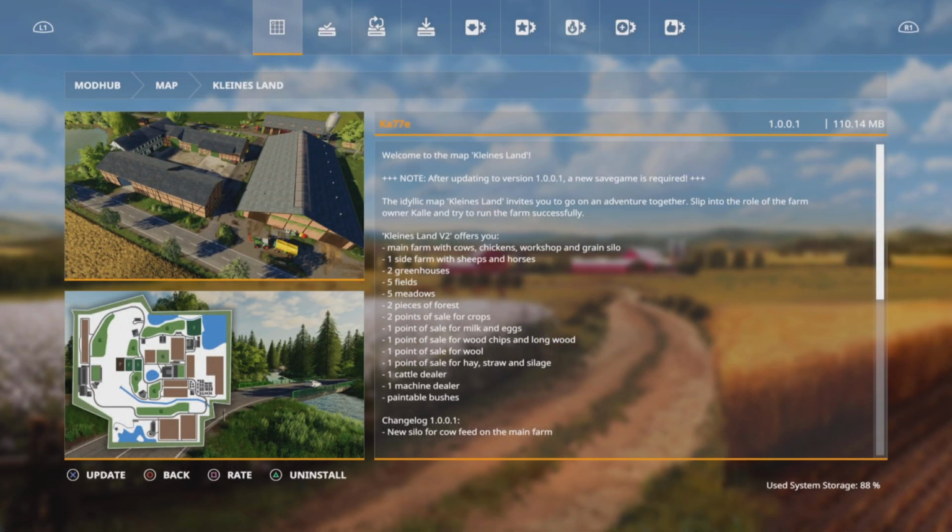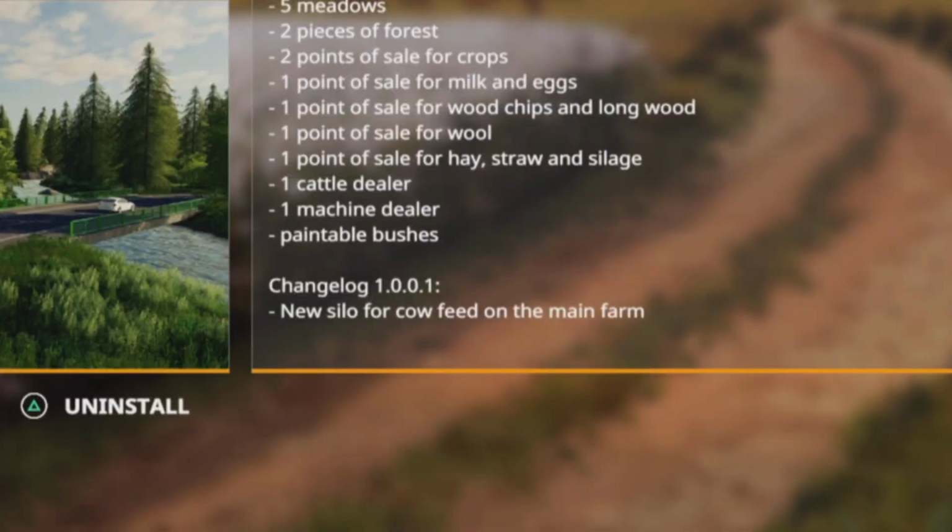Right, so this is going to be the update, what they've included. As you can see right at the bottom, I'll try and zoom in as much as I can so you can see it, because if you're on a phone you're not going to be able to read it, I don't expect. Obviously I am going to read it out for you. So it's split over two screens, but at the very bottom there it says changelog 1.0.0.1. New silo for cow feed on the main farm.